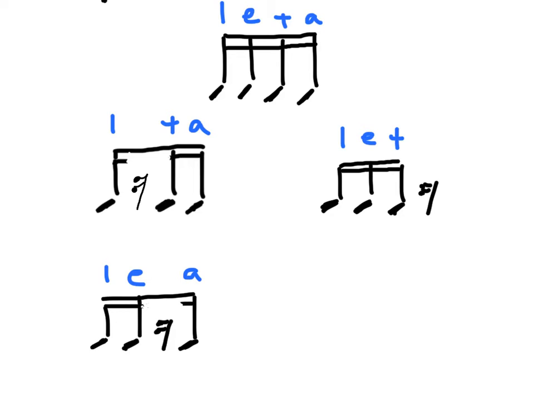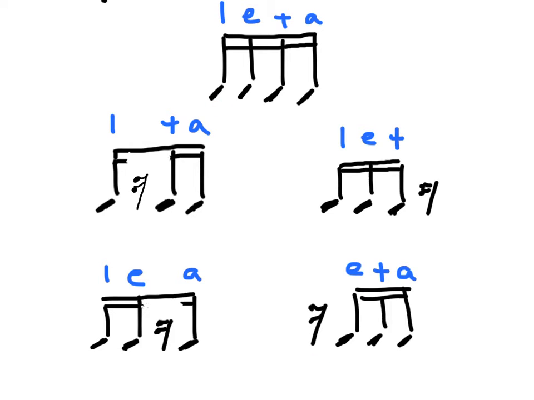The next example, this time we take the and 16th note and turn that into a 16th rest. And that's going to be one e sh a. Faster is one e sh a, one e sh a. And then finally, one e a, one e a, one e a. And the last example, this time the only other option is if we took the downbeat out and turned that into a 16th rest.